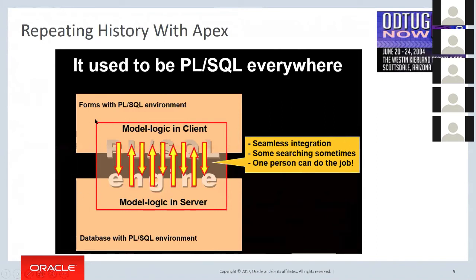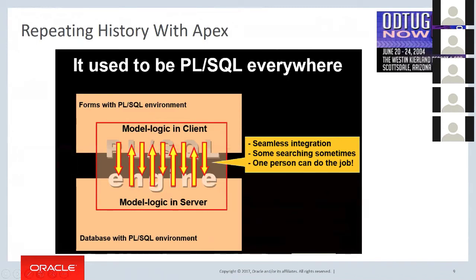One person was building the UI, and also when it was convenient, did some stored PL/SQL packages or functions or views or whatever inside the database. But this created a maintenance nightmare because logic was all over the place. It was in the client, it was in the database, and it wasn't very clear. There weren't many guidelines in that area, which brought us later in the 90s to prevent putting logic in the PL/SQL engine of Forms and push everything downwards.